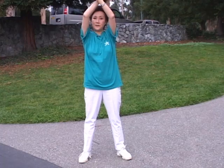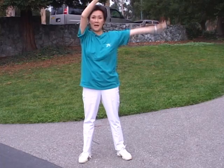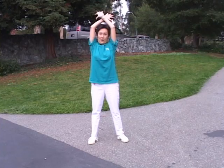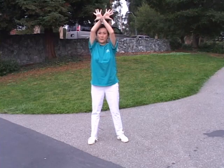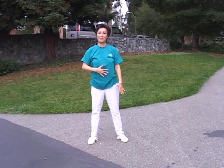Next exercise, cross hands, right hand over left, bring it back and open a circle down. Okay, so right hand over left. And one, down, two, down, three, down, four, down, five, down, six, down, seven, down, eight, down, nine, down, 10, down. Remember to suck your tummy in, okay?